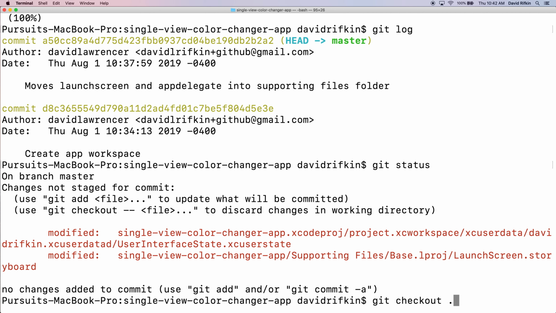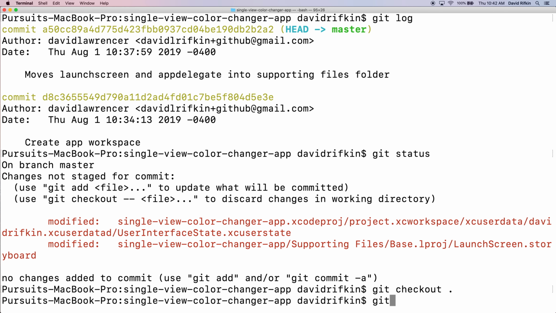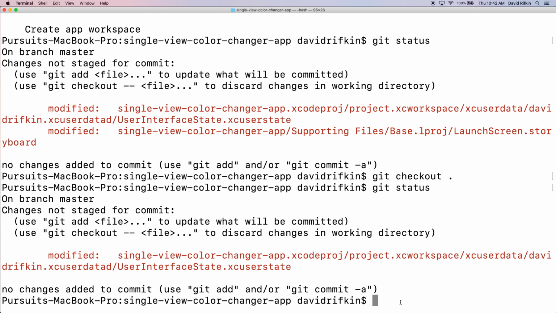dot. This dot again means everything in the current folder. So git checkout, what it's going to do is it's going to discard my changes. Look at that. It gives you directions. Change is not staged for commit. So you haven't hit git add yet. If you use git checkout, it'll discard those changes. And I just press that dot to say, I want all of the changes gone. So that's great. Let's check. Yeah, they're gone forever.